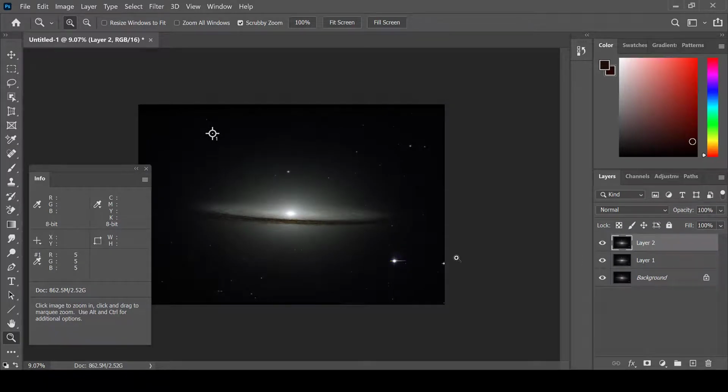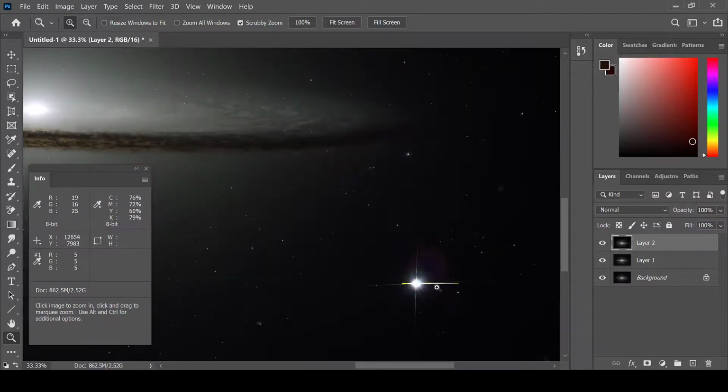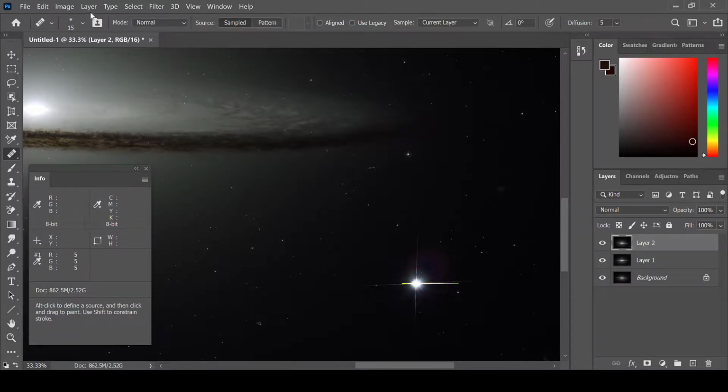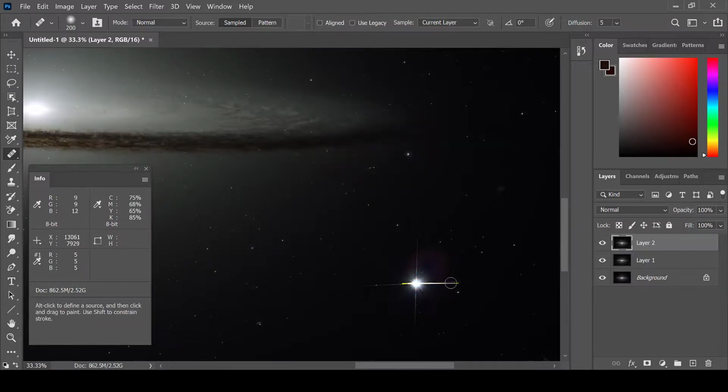In this image, there is an artifact. This bright star right here has bled and it caused a very thick, saturated line. There's also a bit of a halo over here. These can be removed using the healing brush tool. Change the brush size to one that will work well. And you can either just edit out the line itself or leave it by selecting Alt, clicking a point, and using the tool to brush it out.